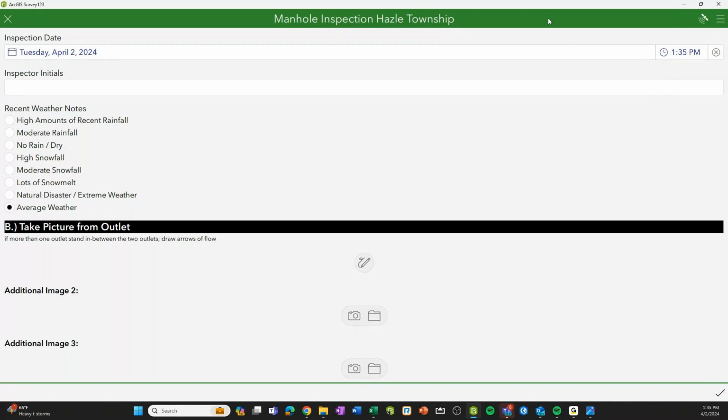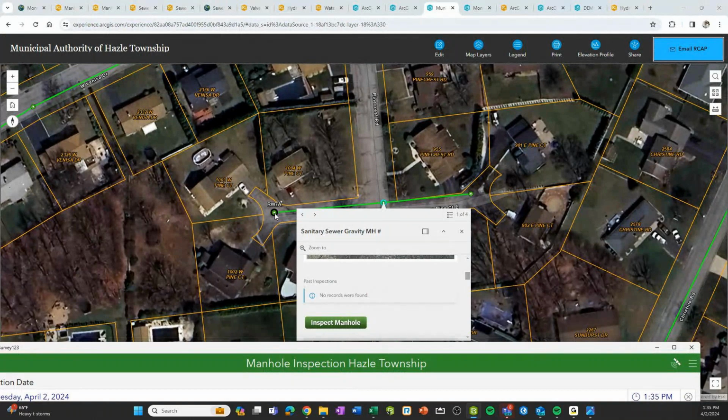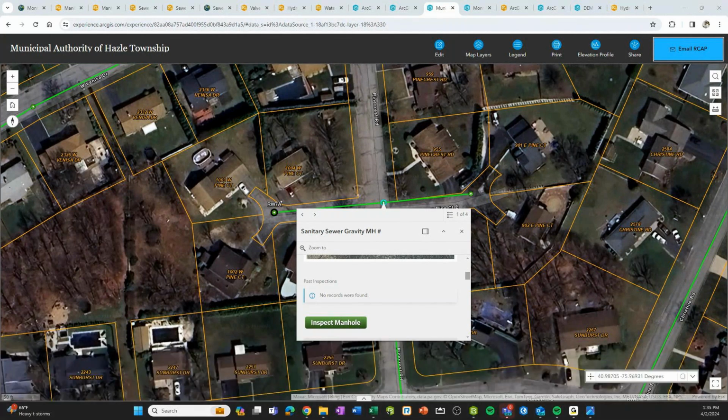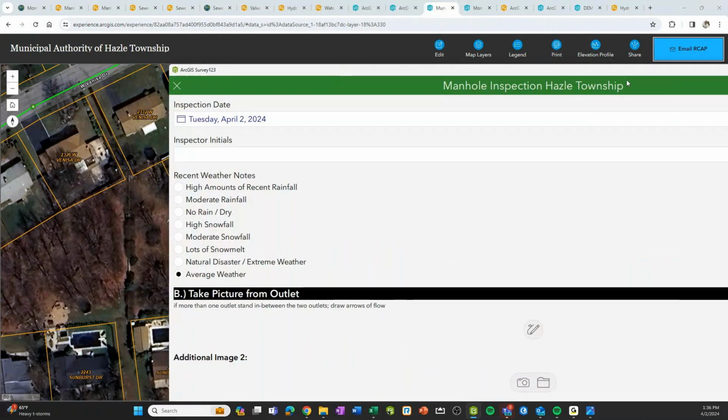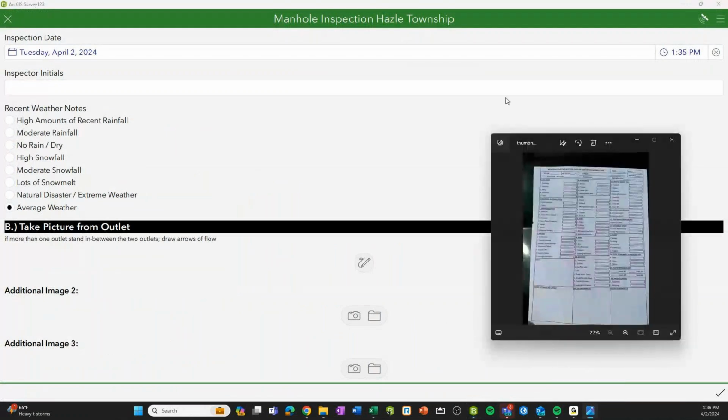The only thing to notate with that is if you don't have online, then that black halo might not show right away until you have internet connection. Then it'll show you which ones you've inspected. But generally, if you're there in person walking down the road, you're going to know which ones you've done. It's more looking back at yesterday or the last week or a month ago. Then it gets a little more foggy of where the inspection went.